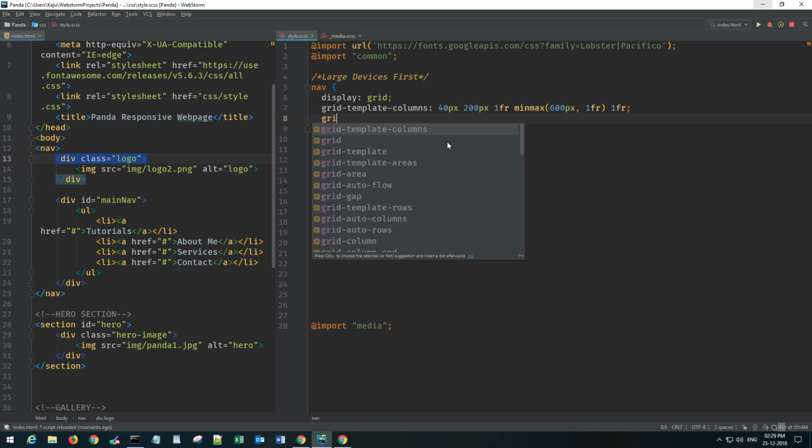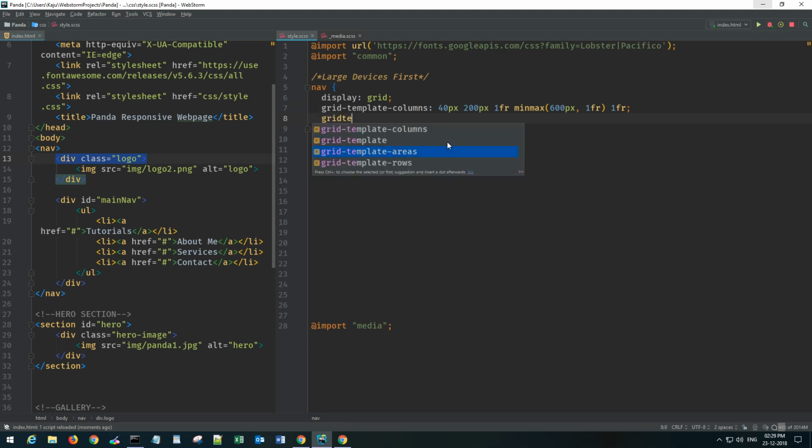And then I'm going to use a property called grid template areas, so that I can name my areas or my columns, and I can easily place my grid items in it. So like I said, the 40 pixel will be sort of margin to my logo here, so I don't want anything there. After that, the second column I want my logo, third will be blank, fourth will be my menu, and fifth will be blank.